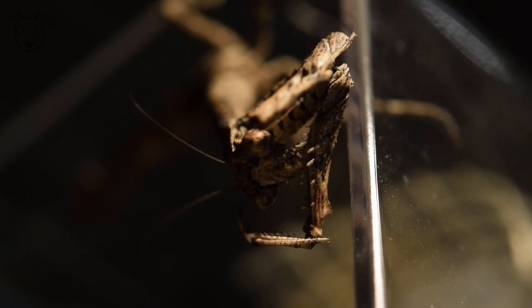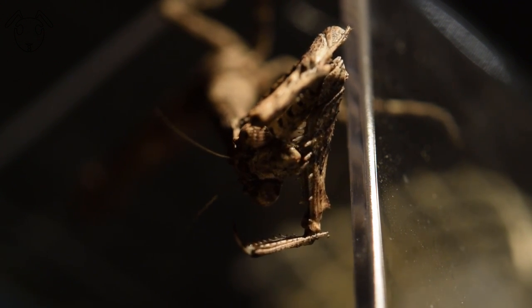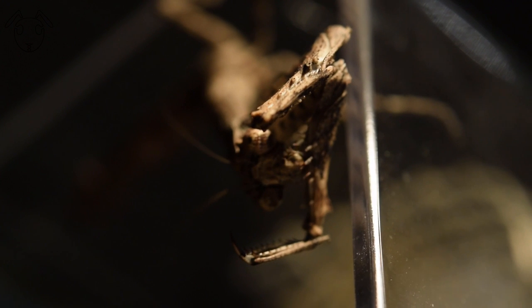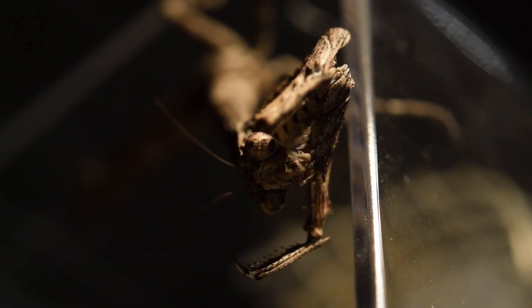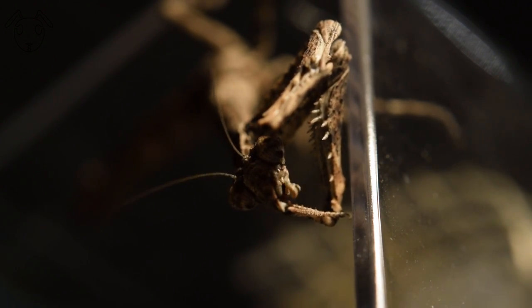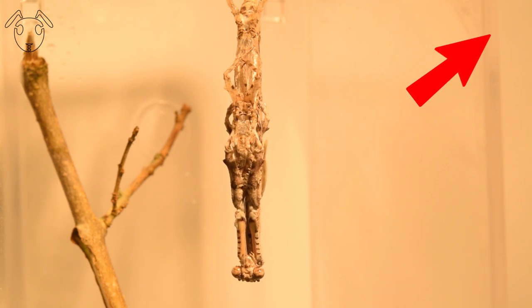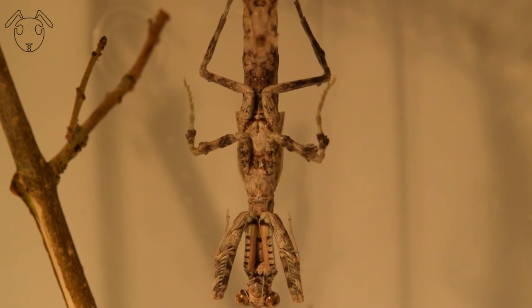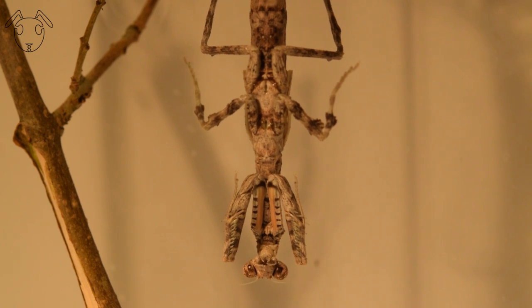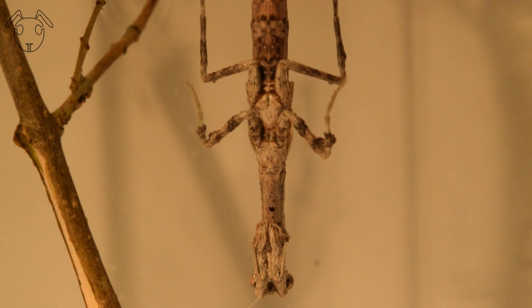Now let's move on to my poppa Spursa. She is my favorite out of these three. She is simply so curious about everything — the second I walk into the room she notices me, and if I move my hands beside her enclosure she waves her cute little arms in hope to be let out and handled. This girl also molted recently. Whilst watching this timelapse of her molting, I want you to vote for the naming of her — vote here by clicking the icard. There were a lot of good suggestions and I am glad that you suggested some human-like names as I asked. One of my favorites is Woody, because, well, she looks like a stick. But it's totally up to you, so vote now.